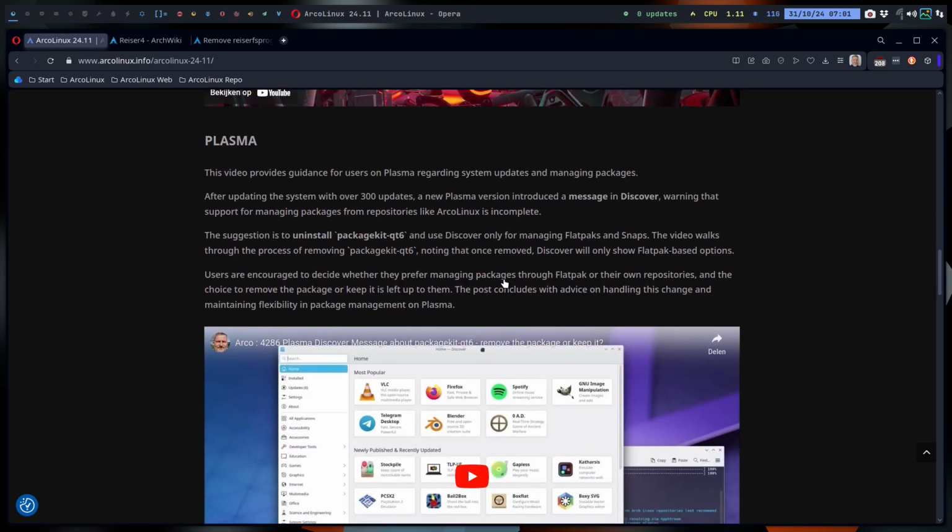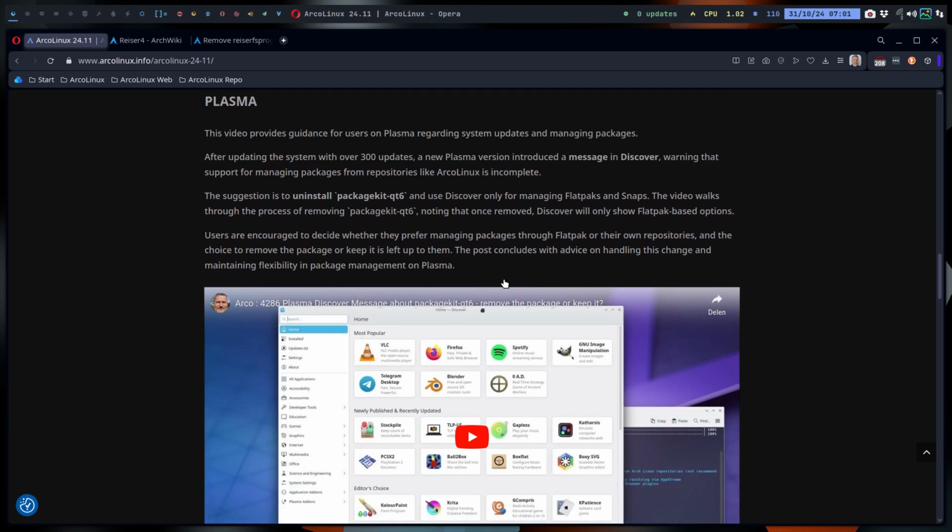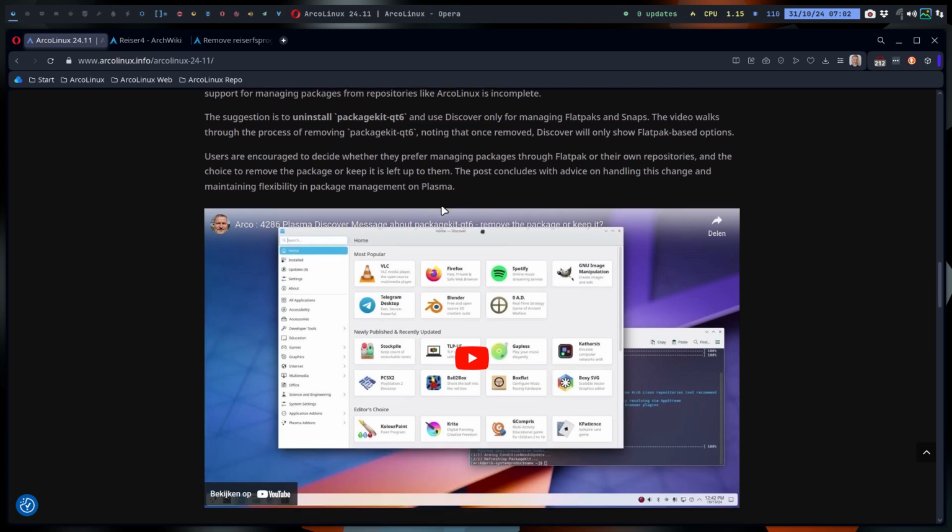In Plasma, we've seen a message that seemed to come from us, but was definitely not from us. Some kind of yellow banner at the top saying, hey, you should switch to Flatpaks and to snaps and forget about everything we've put in our 1,000 packages on our repo, right? Forget about all of them. Not our message. That message comes from Plasma. We've never written it, although it seems like we do, right?